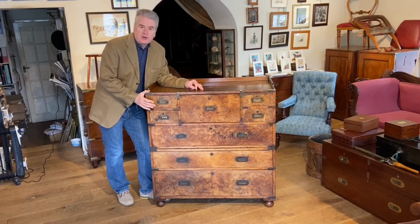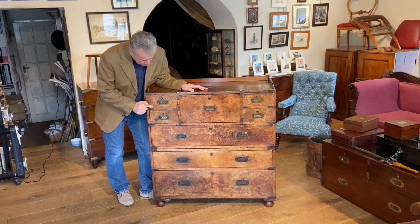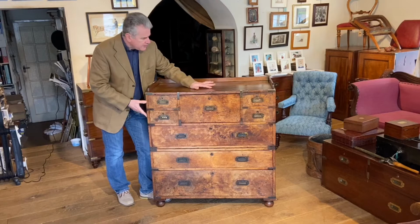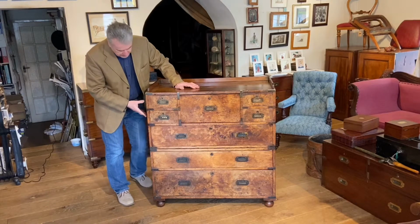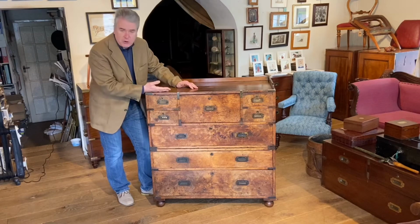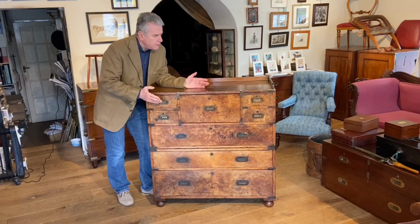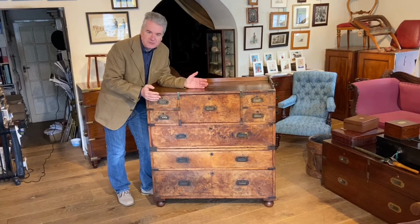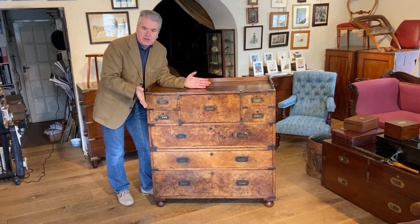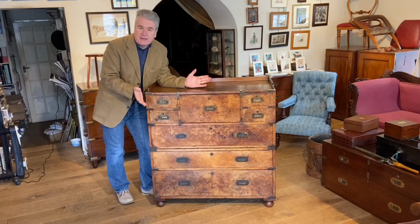This is a very good looking walnut campaign chest, and it's made with figured walnut veneers to the drawer fronts and straight grain walnut to the top and to the sides. Why have you got solid walnut on the top and the sides? Well, this would have come with a painted pine or deal packing case originally, and it would have been slid in and out of a packing case. You certainly don't want veneers on the side or the top when that's happening, because it's going to get damaged.